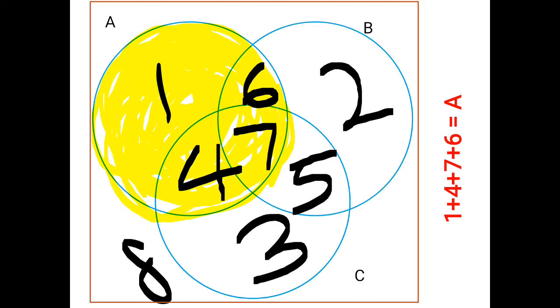What does it mean? It means that that very circle has nothing like "only." Okay, I've shaded the whole circle. When you look at the circle very well, it comprises 4 parts or 4 regions: region 1, region 4, region 7, and region 6. So when we add all these regions, region 1, region 4, region 7, and region 6, we are going to get A.